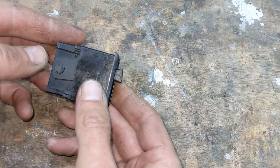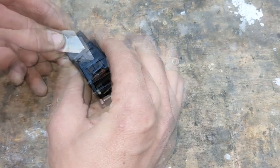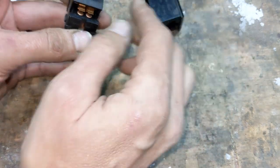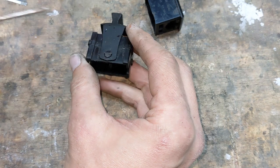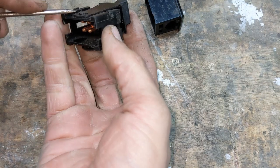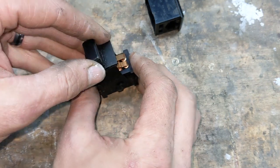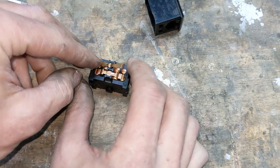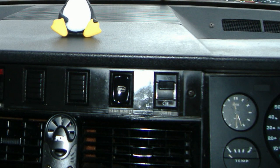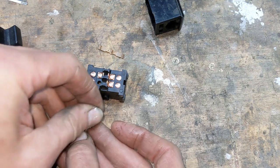Headlight switch next. I know these are prone to getting burned out, so I want to make sure this one's good and clean. It's the same layout as the hazard switch, and easy enough to take apart. And this actually looks okay. I guess this must have been replaced at some point before I got the car. That would explain why it was fitted upside down the whole time. So, I just gave the contacts a quick clean up and put it all back together.